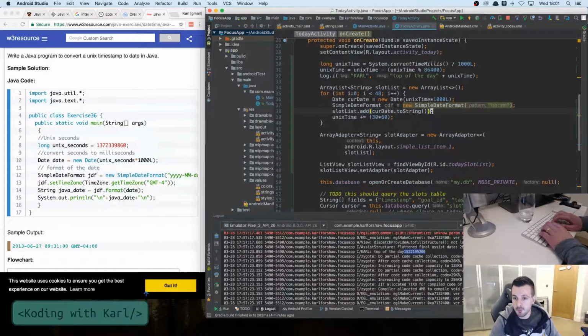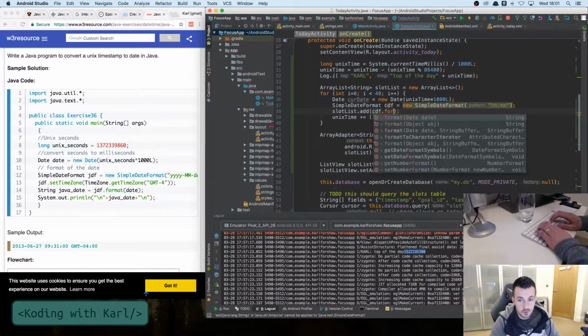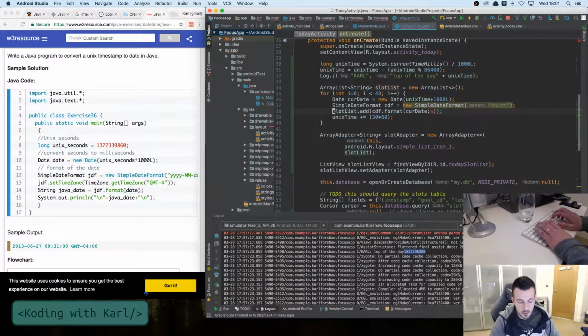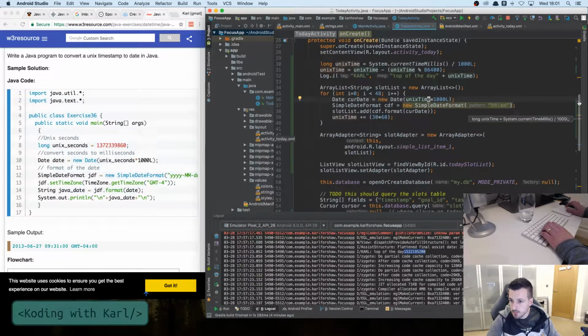And then we will have here this CDF.format, and then the current date. Plugin, keep up. Now we are probably laden with errors, so let's have a look what we got here.